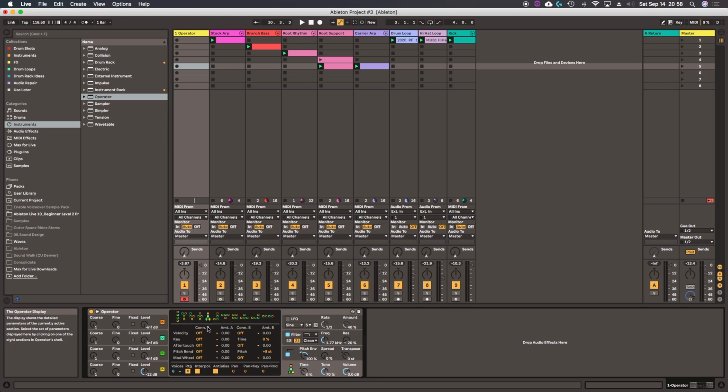And then we have root algorithms, so they have multiple carriers affected by one modulator or modulator stack. Here we have two carriers, one is a stack and then one is just carrier only. And then finally we have algorithms that don't modulate each other. They're all independent of each other. So if we want to get a really broad sound with that and not so much frequency modulation.